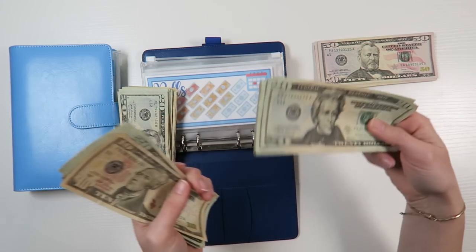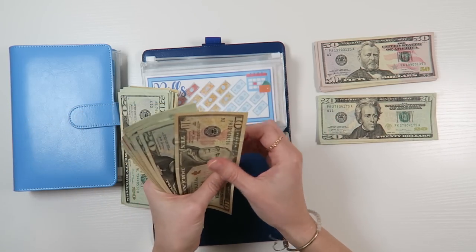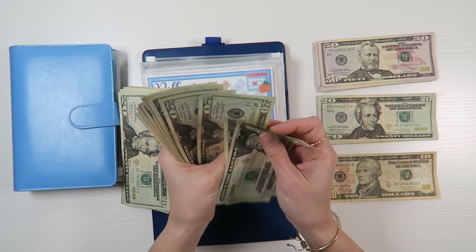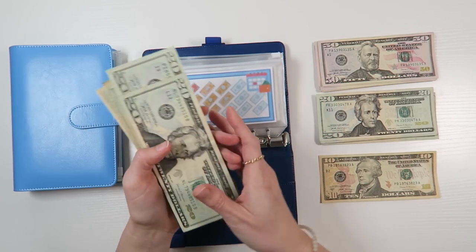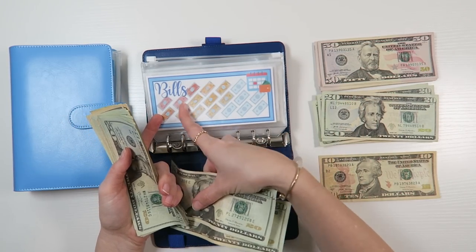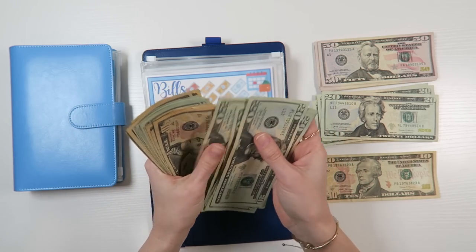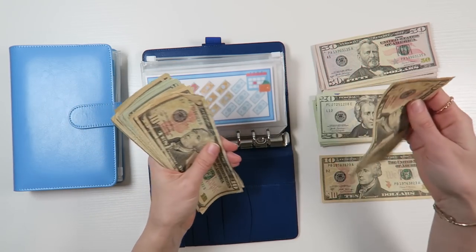This is just what I do. You can do it however you want. But what I do is I pull a lot of these bills and stuff that I've been saving, and I don't cash stuff the entire last check that I get this last week of the month. So whatever categories I need to fill in some gaps on, like the car note, for example, or homeschooling, or I didn't cover all of the bills here, so the electric for the house, I just pull some of that money from that last check and fill in some of those gaps that were left.